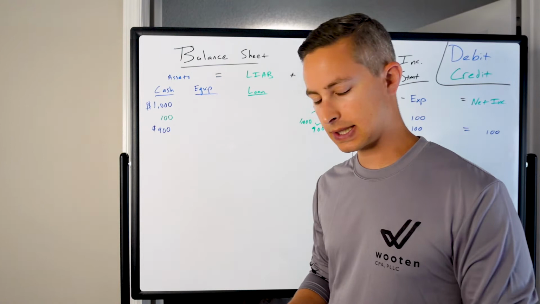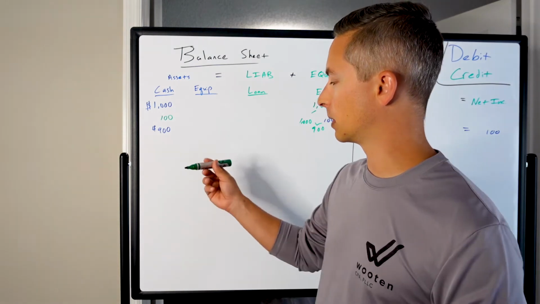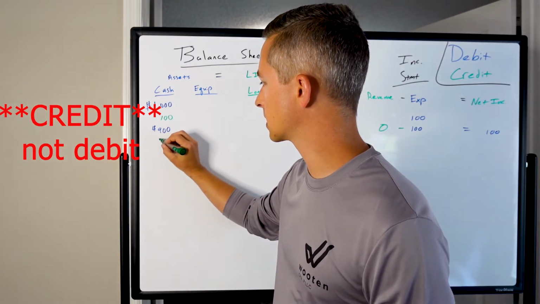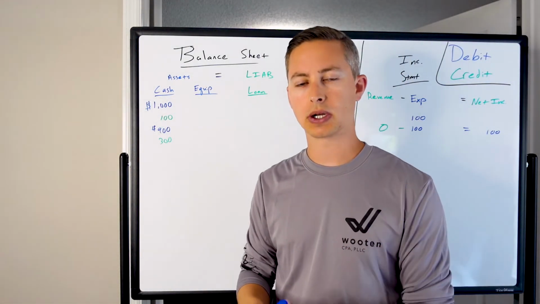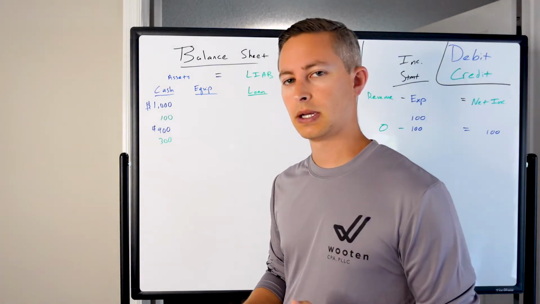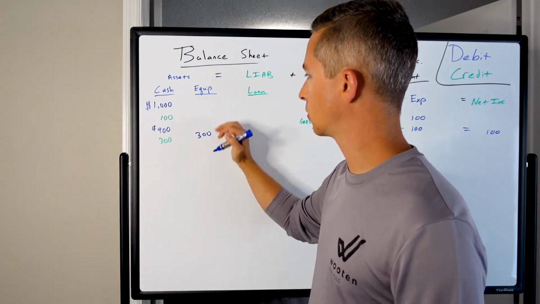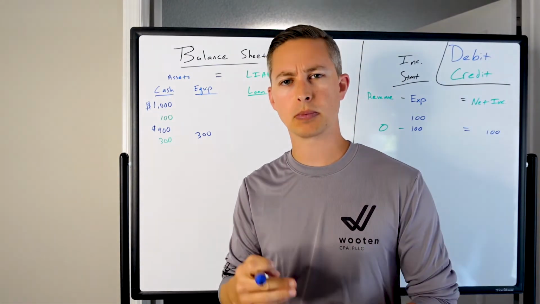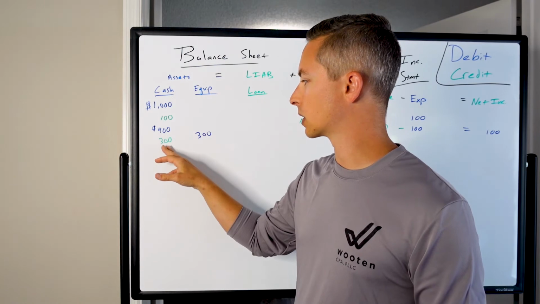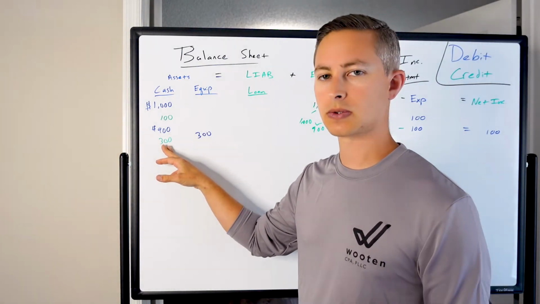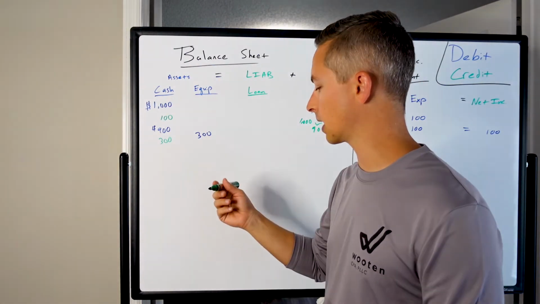Now, let's say we buy a piece of equipment. Okay, so if we buy a piece of equipment, we're going to credit cash, which is going to decrease cash, $300. So this transaction needs an offsetting $300. It's got a credit of $300. It needs a debit to offset it. So we're going to debit equipment by $300. So we bought a computer, some sort of piece of equipment that needed to be capitalized and put on the balance sheet. So we credit our cash $300, which is going to reduce it. We're going to debit another asset, which, since assets have debit balances, increases that account.